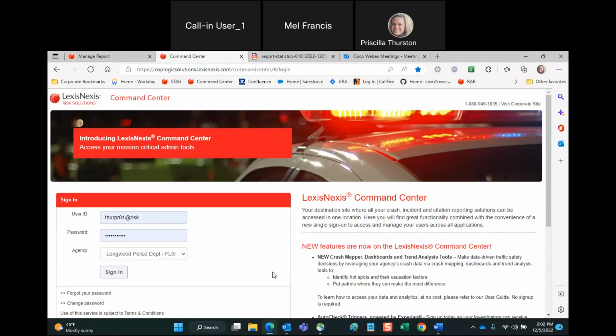Once you all go live with DORS, you will have your Command Center link. Command Center is the screen that you see now. Based on some other products that you may utilize from LexisNexis, you might be familiar with our Command Center login. It's pretty much your one stop for all of LexisNexis products. So again, if you have other products of ours that you utilize, it'll all be housed here within your Command Center. Once you go to log in, you'll have your user ID and your password.